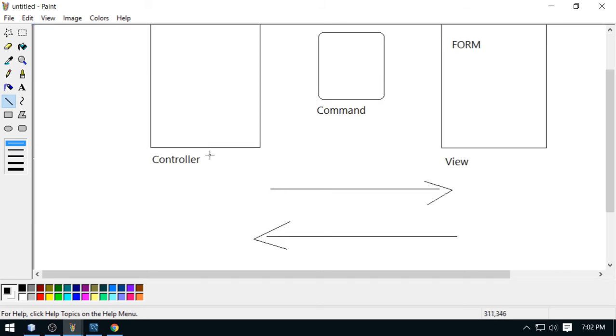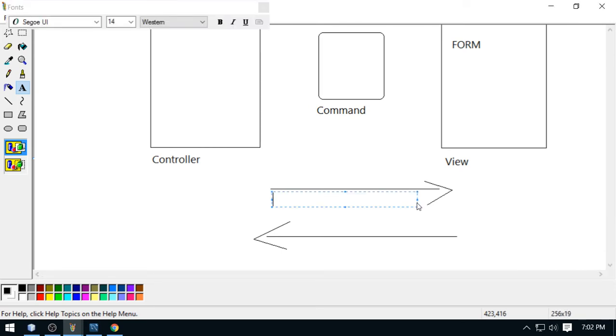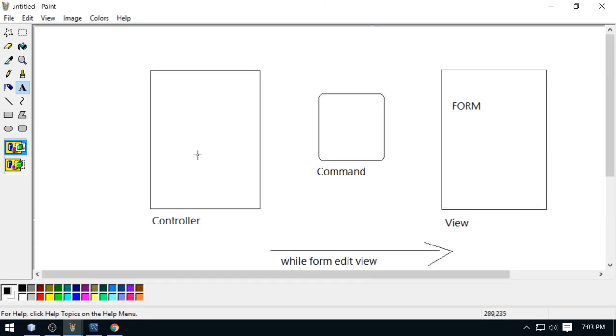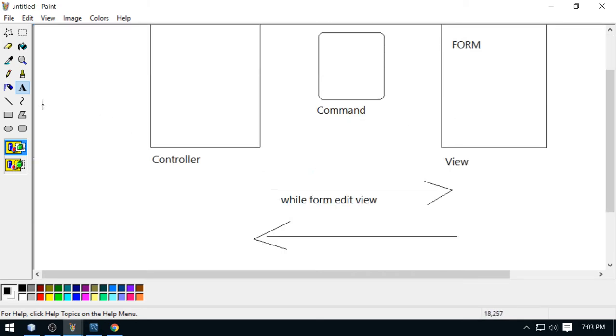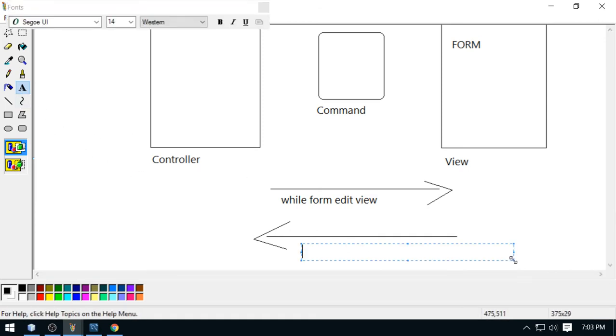When you are doing an edit operation, when you open a form with the existing details in edit mode, you take the data from the controller to the view, and the command can carry the data. Similarly, when you submit a form with the entered values, those details are taken back to the controller.